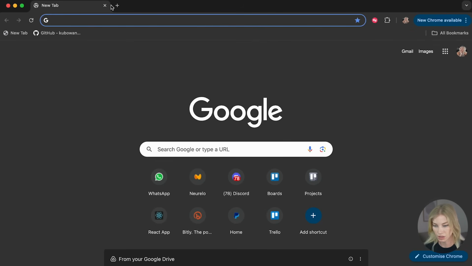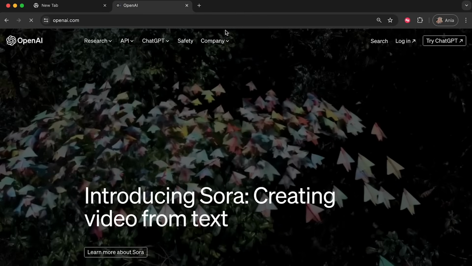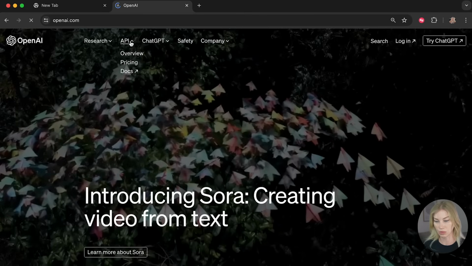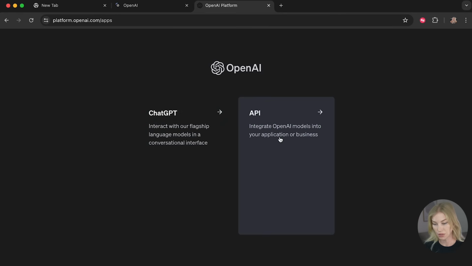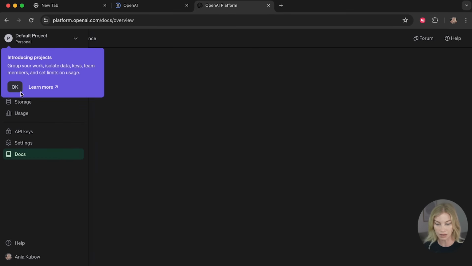So all I'm going to do is head over to my OpenAI API account. I'm just going to click login, and then sign in, of course. You might need to sign up if you don't have an OpenAI account. Now, once here, we're going to use API because we're going to interact with this via the API, not via ChatGPT, which is their platform.